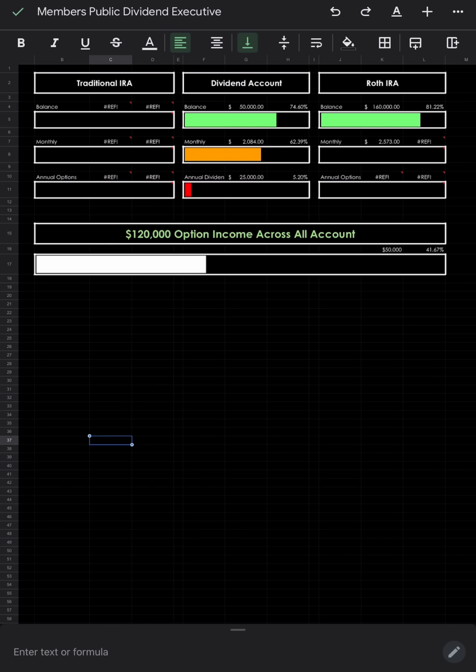So red obviously is in the bottom third, orange is going to be in that middle third, and then when you get to green is when you're in the top third, which you can see at the 74%, this 62.39%, and then the 5.2% under that. So this is just a quick graphical representation of where you're at with your goals, whether it be annually, whether it be 6 months, whether you do it multiple years out. This is a cool way to just jump in, see where you're sitting, if you're trading options, how you're looking overall towards your goal at the end of the year. And it's just kind of fun to track it that way.